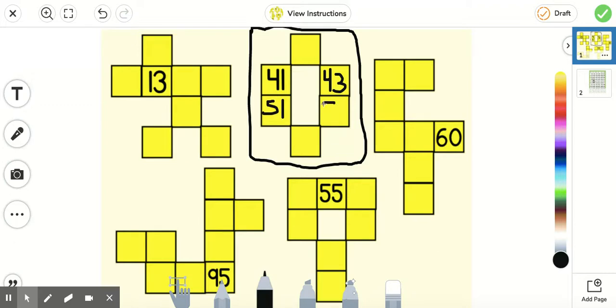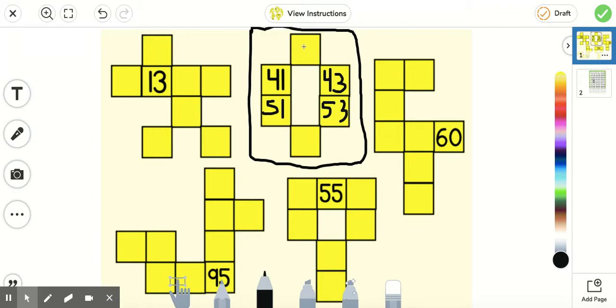And we can double check our work right here, because we know that if a number is directly below on the 120 chart, it should be 10 more. Is 53 10 more than 43? Yeah, it is. The only number that changes is the number in the tens place. You're right. All right, boys and girls, this one might be a little bit more tricky.